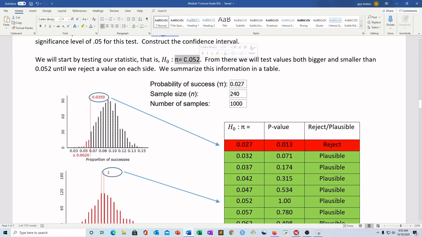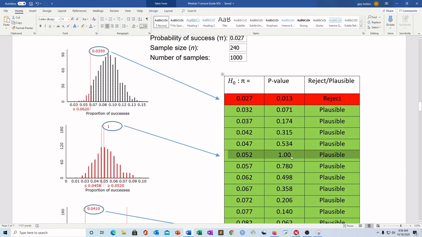So this is kind of a tricky one, but it tries to nail home the point that our statistic is going to be at the heart of our confidence interval. So we build from the statistic. Our statistic will always be in the confidence interval, and it'll be at the heart of it. So that just reassures us of that. So here's where we get to do some more interesting stuff. What do we do from here? Well, we take 0.052, our statistic, and we write it in the table.